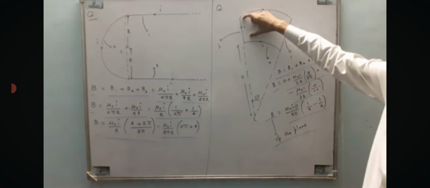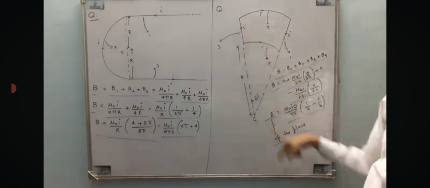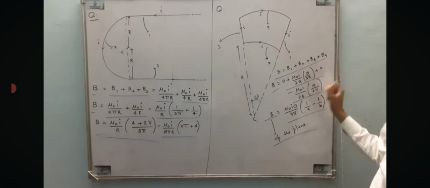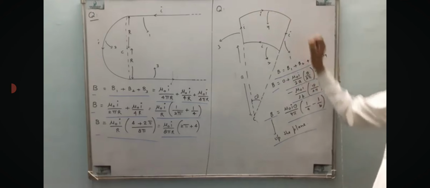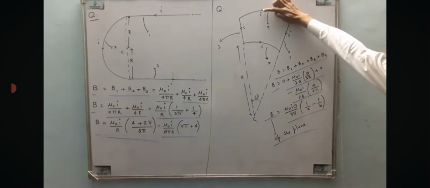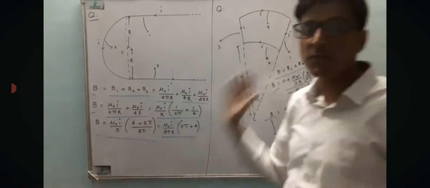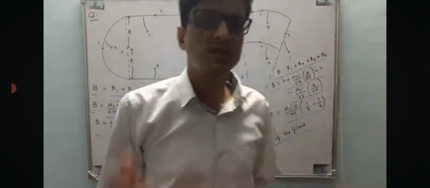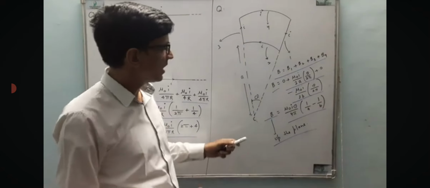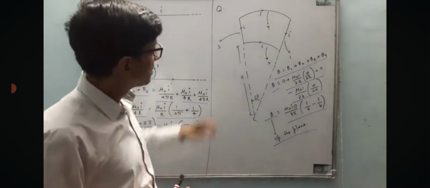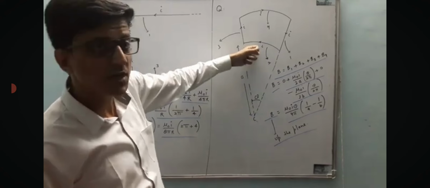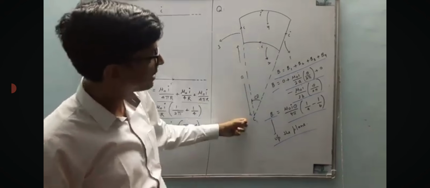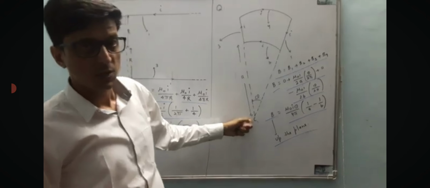Due to this element, because the point is on the line of action of this current element, it will be 0, and due to this one it will be mu naught I by 2 pi r times theta by 2 pi. I have taken a negative sign because the magnetic field due to this element will be down the plane. So I have assumed the upward direction as positive and the downward direction as negative. Simplifying, we get this result, and it will be up the plane because this element is nearer to the point. So the magnetic field due to this element will dominate, and it will be up the plane. So we can see the results.